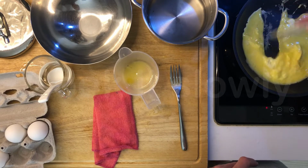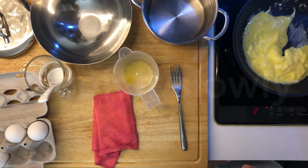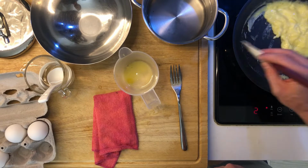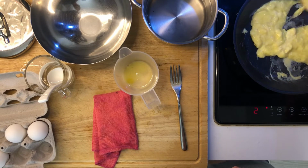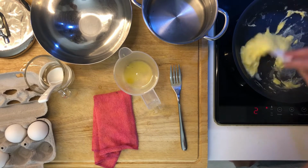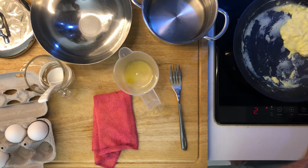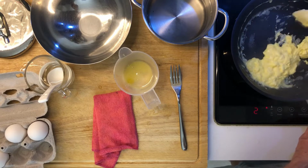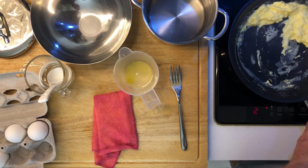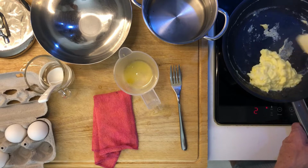Each stove is going to be a little bit different, but it's important to cook it slowly. If you cook it too fast, your egg wants to dry out and it won't be very nice and creamy. So see how I'm doing this? I'm just moving the egg around the frying pan from side to side and flipping it over. I'm going underneath it and flipping it over, going all over the frying pan, never leaving one place for too long, so that it cooks. And you'll see these nice blankets, I like to call them blankets, of egg form inside the frying pan.